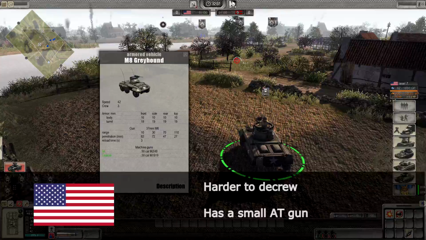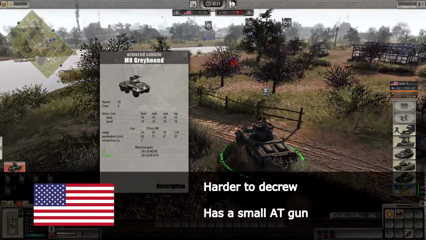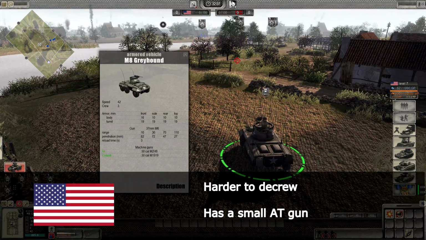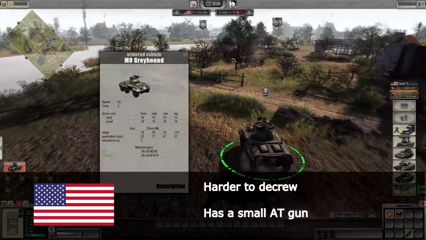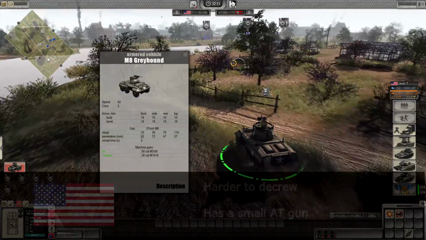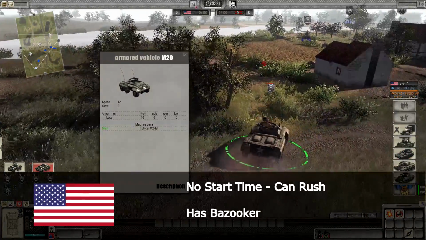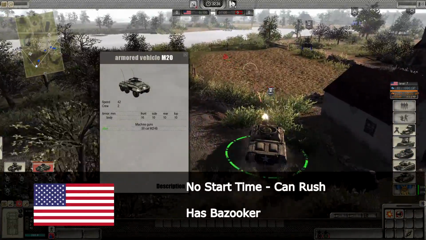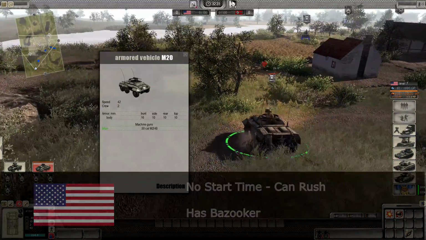Another second-class anti-infantry unit is the Greyhound. It can also use its 50 cal to shoot out because it doesn't lose its crew very easily. It can also flank light vehicles and also medium to heavy tanks depending on the side armor with its M3 gun. You also have the M20. The reason you'll get an M20 is because it has a free bazooka and it has a shorter timer, so you can get it at the very start for a rush where the half-track does have a timer.